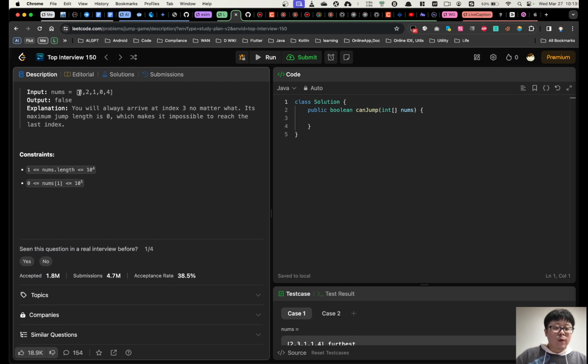For example, if we jump 3 steps from the first element, 1, 2, 3, it reaches the fourth element, and the fourth element is 0, which means we can't jump anymore, so we can't reach the final element. And it is the same for the second or the third element. It is all the same because every element from 1 to 3 can't skip the fourth element, so we have to return false. Then let's start with our intuition.